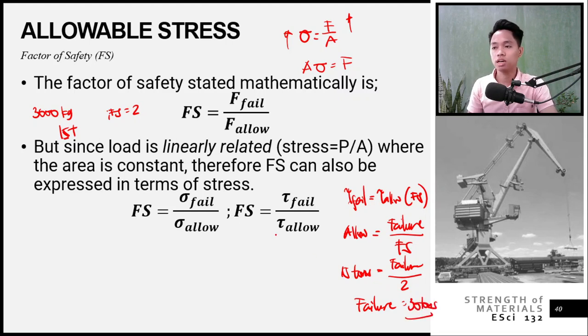Right? Meaning, mao na atong gamit sa factor of safety. Instead nga 30 tons ang atong i-display, 15 tons lang. Kay kung 30 tons na imong gigamit, what if mo 31? What if mo 32? What if mo 30.5?